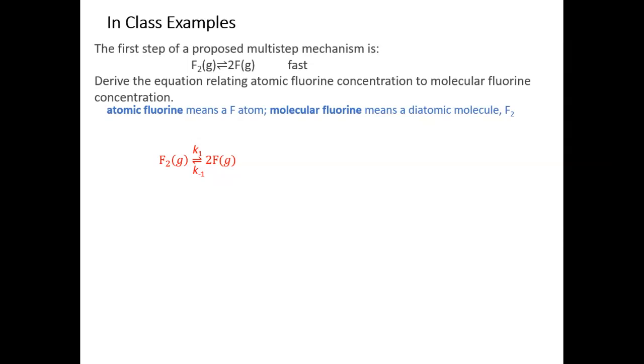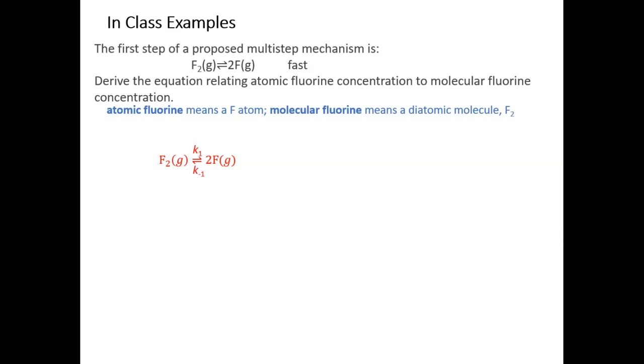If in your rate determining step there's an intermediate, there's got to be some step that has this equilibrium where you can do a substitution. If your rate determining step doesn't have an intermediate in it, and it predicts a rate law that has reactants that are in the equation, then you're good to go and you don't have to substitute in. Even if you see an equilibrium somewhere else, it doesn't mean you have to do that.